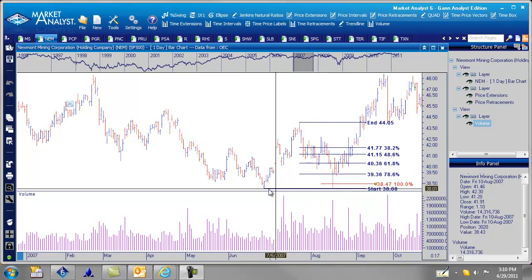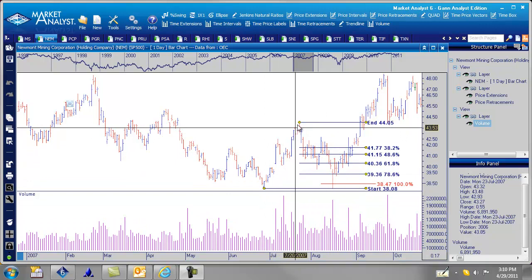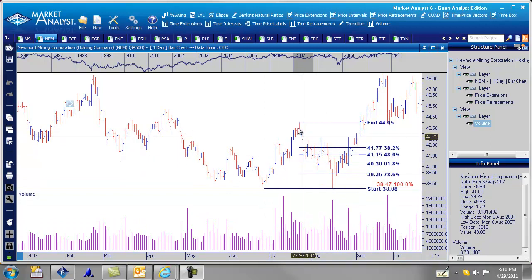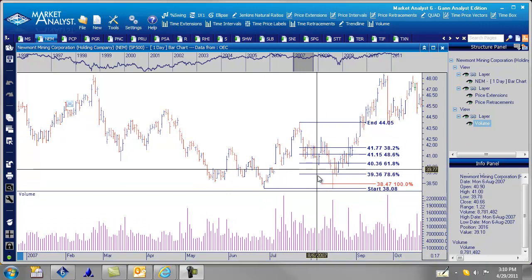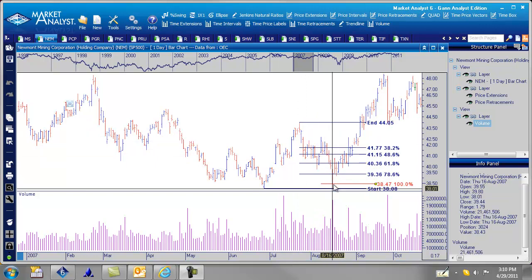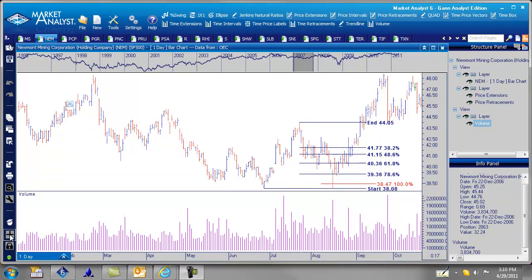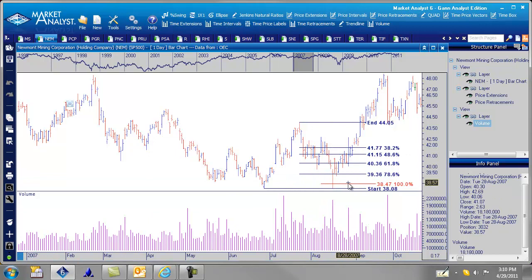If you notice what I've done here, I've put the retracements on, and then I've done the price extension. Here's AB equals CD, and turn off the crosshairs here. This red line is closer to the 100% level than it is the 78.6. So what it's telling us is that this should be a double bottom, and that's exactly what happens here. Just one tick beyond this low, we have a double bottom.